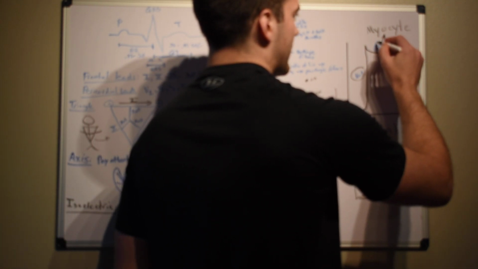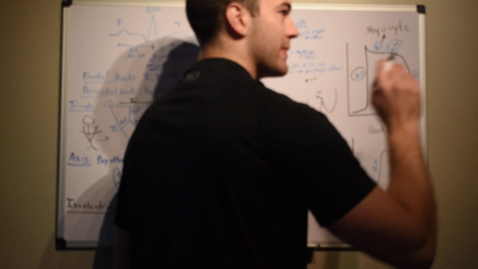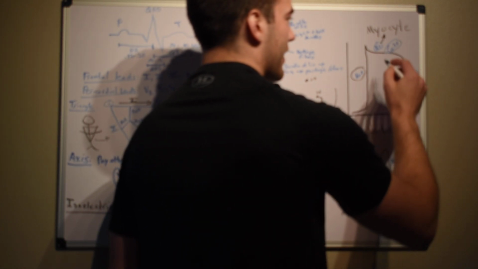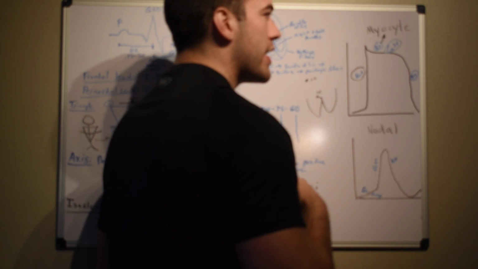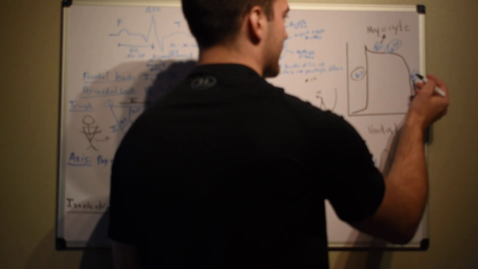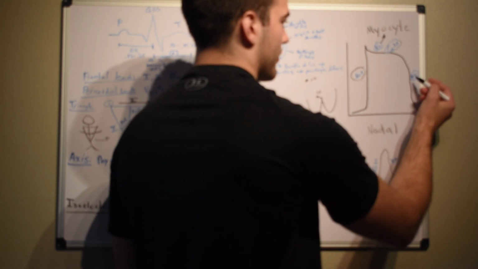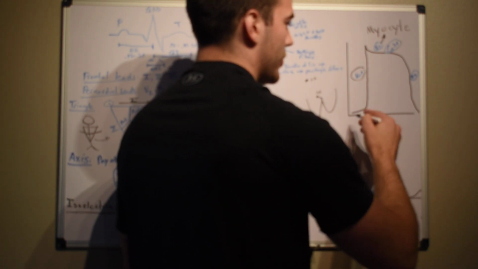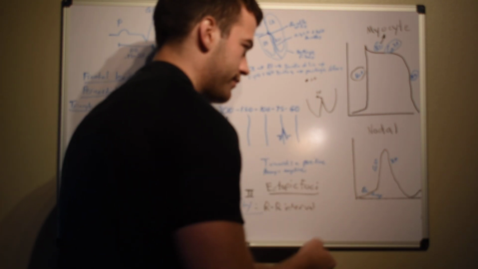Well, these potassium channels are staying open, and potassium is continuing to travel outside of the cell. But we don't have calcium coming into the cell, so we are now going to be hyperpolarized because there's nothing opposing this potassium and its charge from leaving the cell. And that's going to rapidly repolarize the cell to its resting membrane potential.